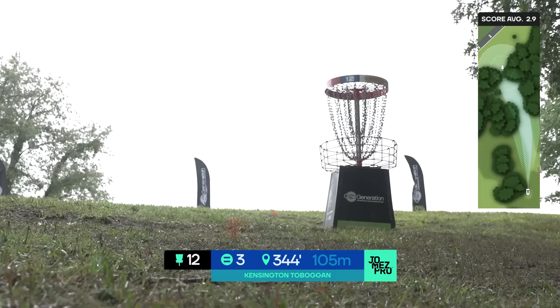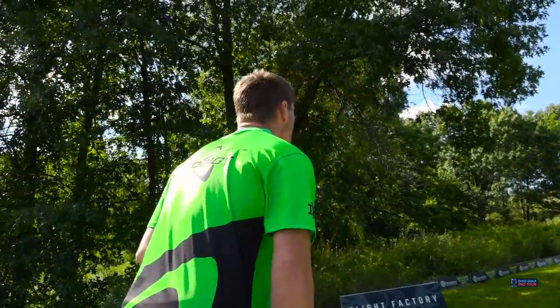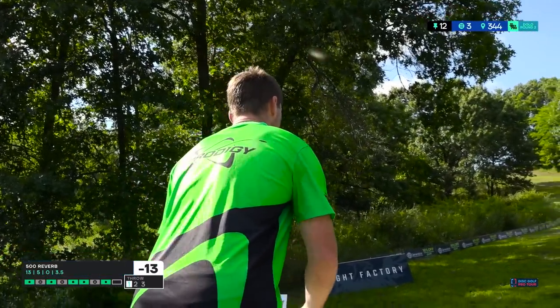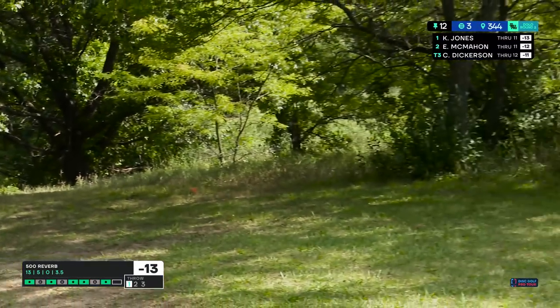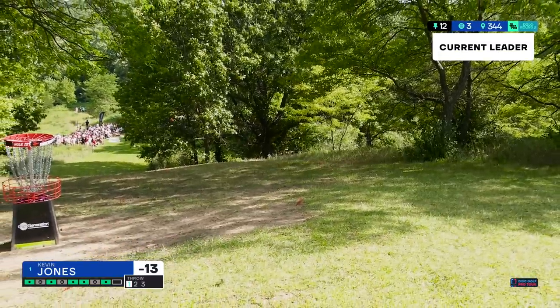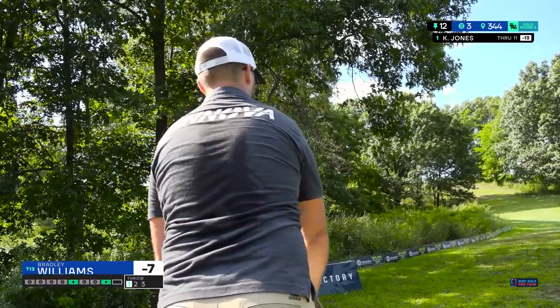Power hyzer — that's all you need to know about this one. Power hyzer, but you have to hit a gap. If you flip it up a little bit, it's not going to hurt, but I don't think a player with the speed of Simon or Eagle or Kev needs to. Kev's going all hyzer too. He hits trees and gets it almost in the circle — jump putt Jones may be activated. Just outside circle one, maybe just inside, it's close.